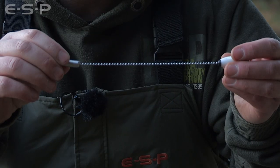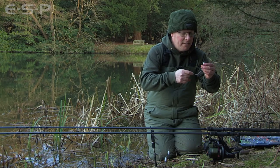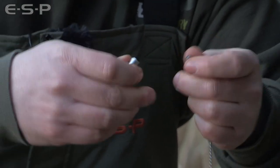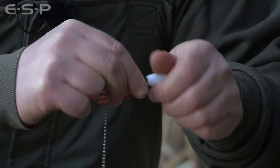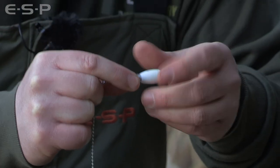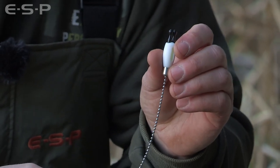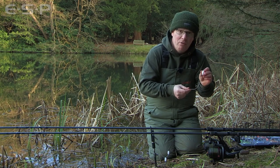On the chains you've got a plastic connector at one end and a stainless steel connector at the other end. This PTFE bobbin weighs five grams, but by simply reversing the chain — removing it from the hockey stick end, unscrewing the plastic connector, and replacing it with the stainless steel connector — this adds an extra three grams of weight, taking the PTFE bobbin from five grams up to eight grams. So if there's a bit of a tow or you want to fish at longer range, you just simply reverse the chain.